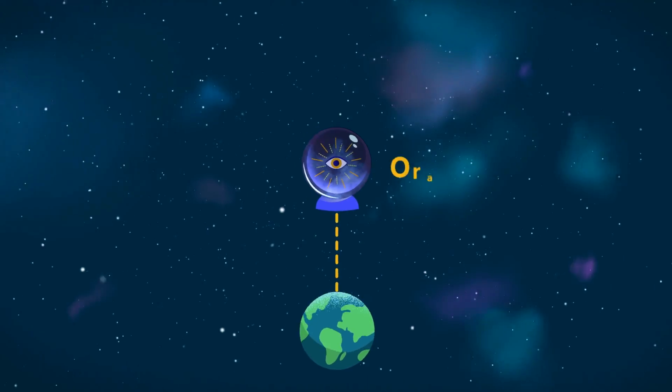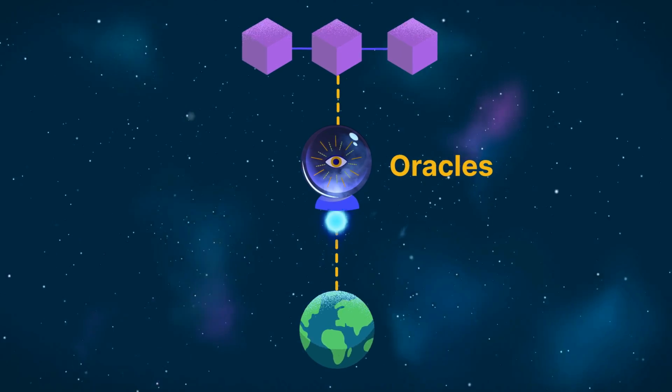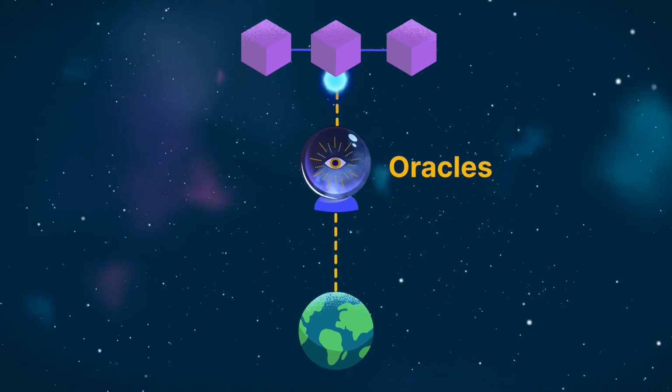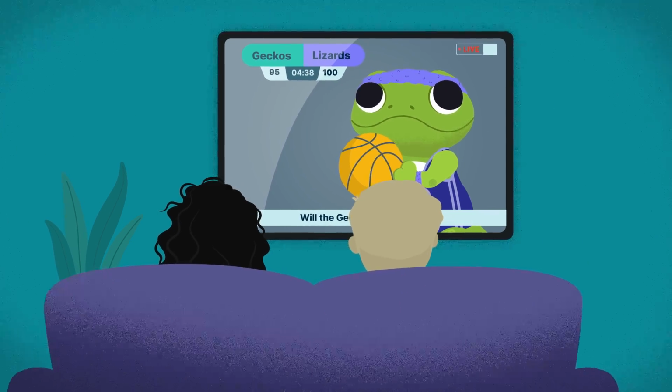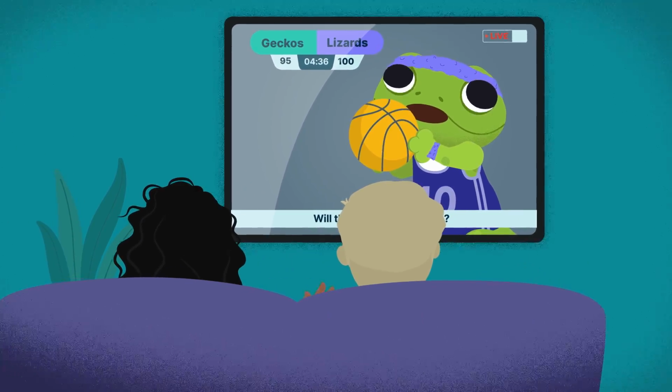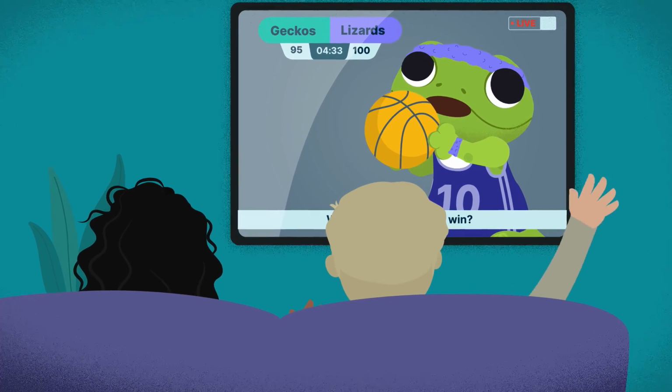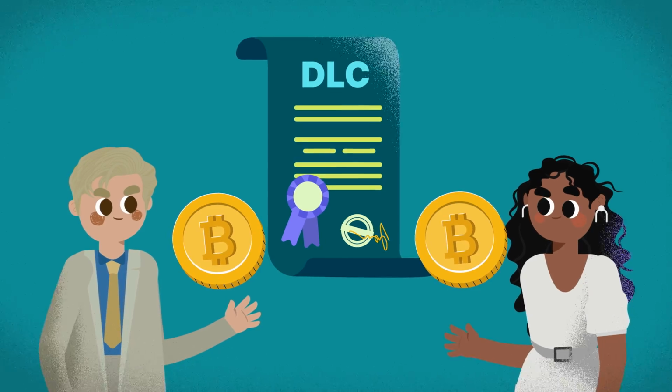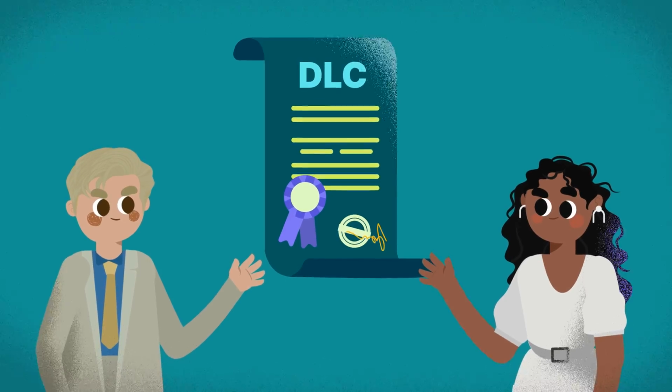Another smart contract enabling conditional P2P transactions are Discreet Log Contracts, or DLCs. With DLCs, oracles, which feed blockchains with real-world information, are also involved. Imagine two parties wanting to make a bet or agreement on a future event, like the outcome of a sports match. They deposit their wagered funds into a shared DLC.